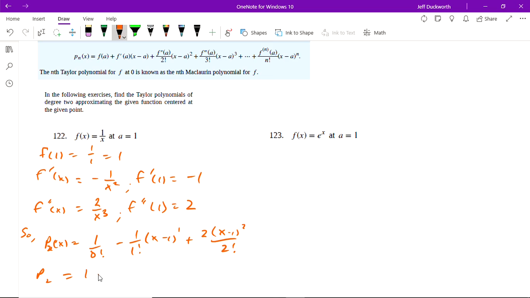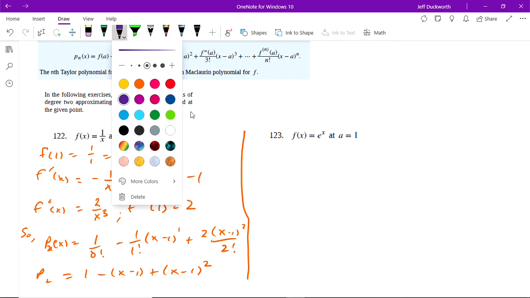1, minus, that's all 1 as well, just x minus 1, and then plus x minus 1 squared. Don't start foiling these up and turning it into a straight up polynomial. It looks better this way. You can actually see what's happening this way. So I don't want you to try to clean it up. This is clean. This is good.